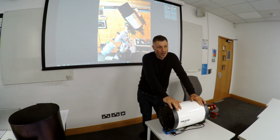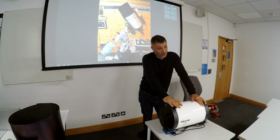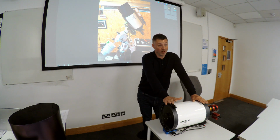Yeah, it's quite small. But the only problem I have with that is I have to stick with a mini PC because I run instances of Nina, and I have to run instances of Nina on this as well as the main rig because it's in my observatory. So if my cloud watcher detects cloud or rain and it's going to shut the roof, this has to know that the roof's going to shut and park. So you can't use an ASIAIR, because an ASIAIR won't run my observatory. Probably not, because I've got an automated roof.